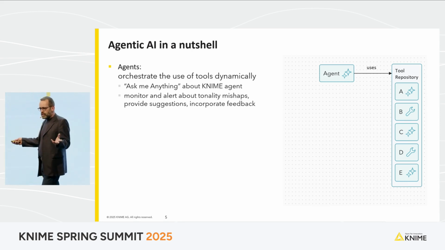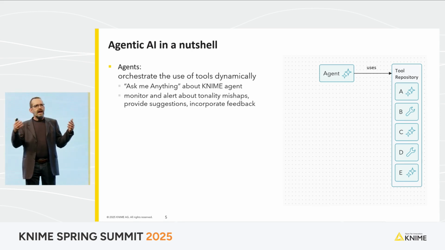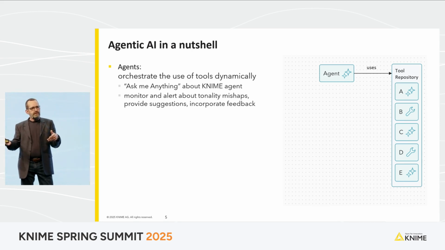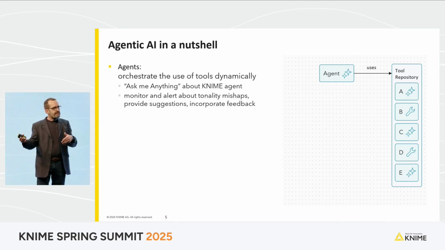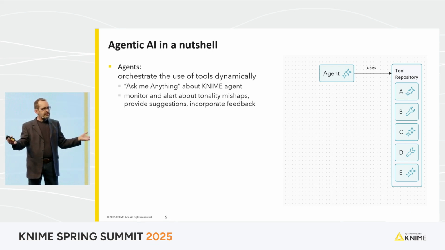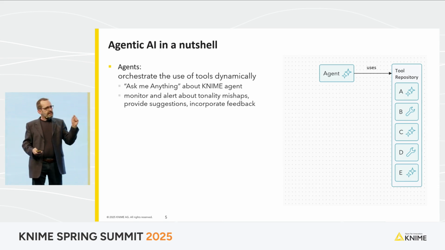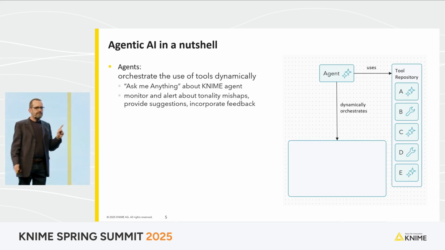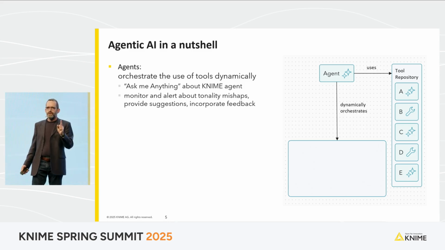And from that tool repository, when we now ask the agent to do something, or it somehow gets triggered to do something, maybe it's a prompt, maybe it just gets launched every night to do something autonomously. When that job is asked to do something, it dynamically puts this AI workflow together.